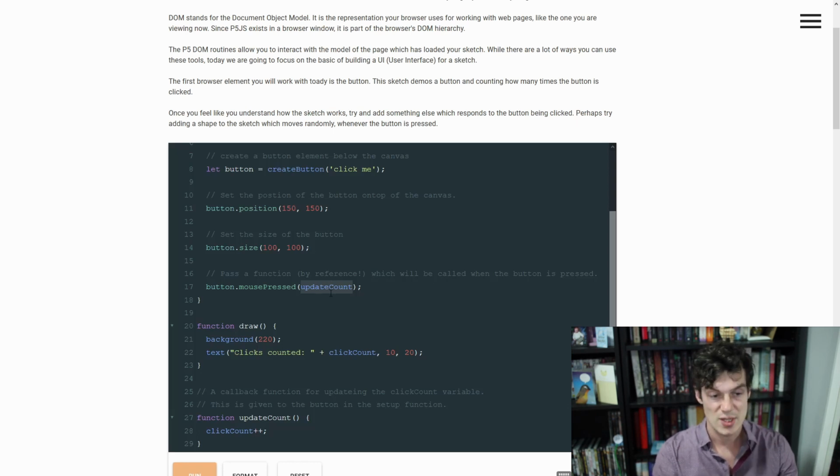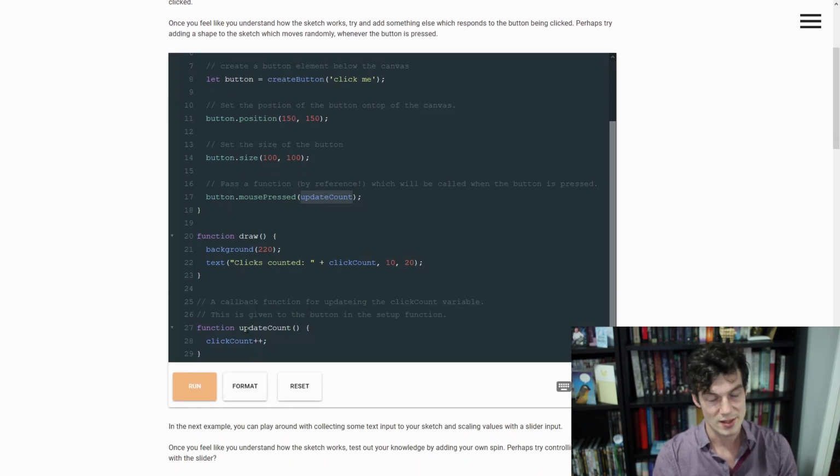Now, updateCount. Where is this defined? Well, it's a function, so it could be technically anywhere in our code. Normally, I would move this further up to the top of the code if I was writing it, but in p5.js you often end up with setup and draw being the main focus of the sketch. So I've placed it down the bottom. It's really a stylistic choice. You can go either way. Let's jump down to it now.